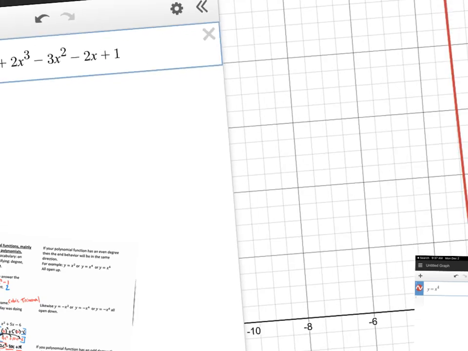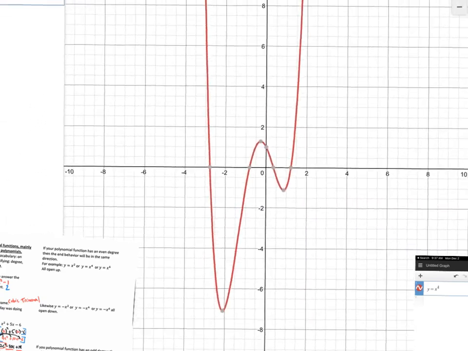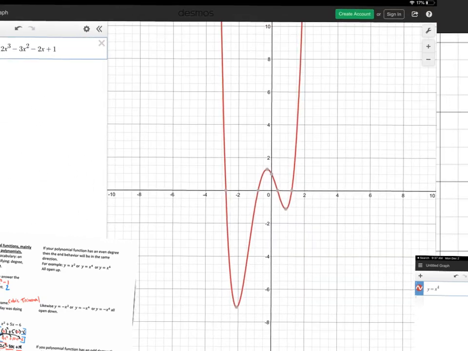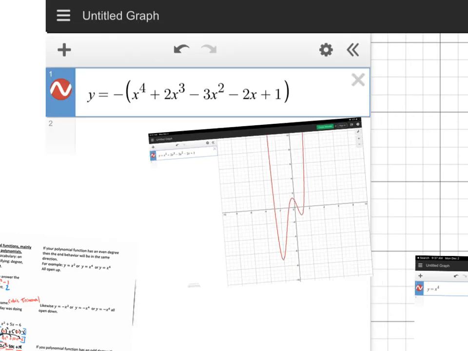Check it out. So you see, it still has the same end behavior. It still opens up. The end behavior is up here in quadrant 2 and up here in quadrant 1, but it's no longer just a regular U-shaped looking graph. It's now more like a W. Some weirdness happens in the middle, but that's okay. The end behavior is the same. That's what we're trying to cover today, what the end behavior looks like just by looking at the degree, by stating if it's odd or if it's even, okay?